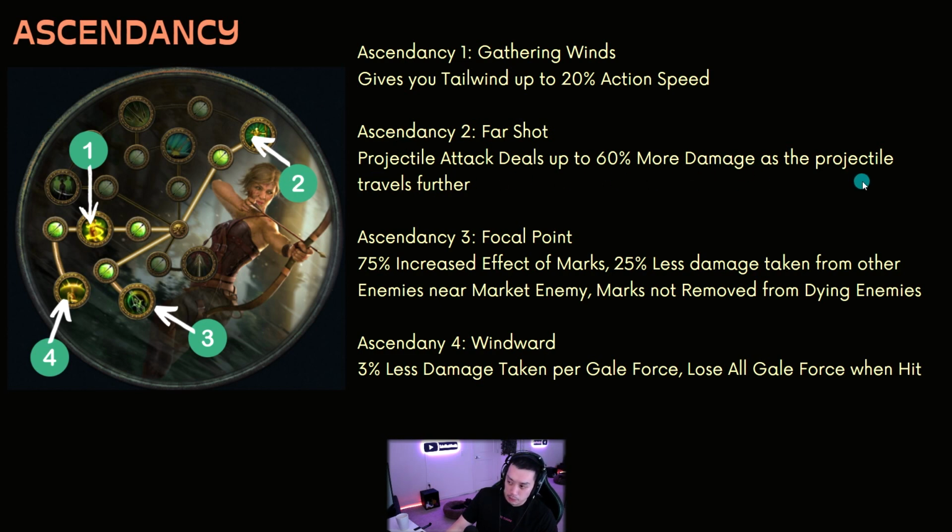Far Shot is pretty much a damage multiplier. It makes Deadeye a very competitive ascendancy in terms of pure raw damage. And then Deadeye also has Focal Point, which gives you 75% increased effect of marks, 25% less damage taken from other enemies near a marked enemy, and marks are not removed from dying enemies.